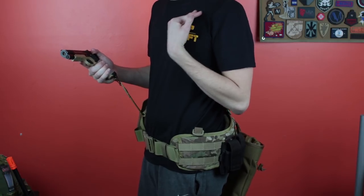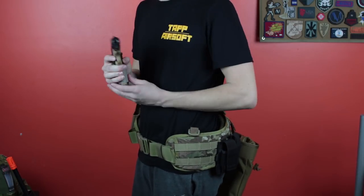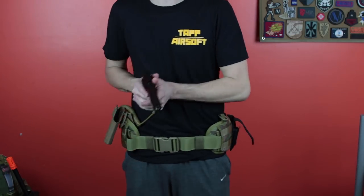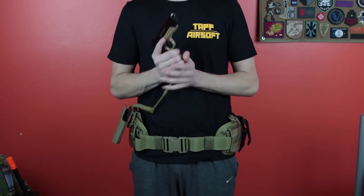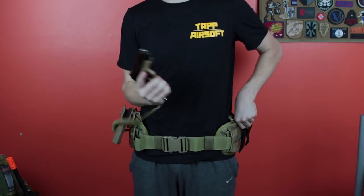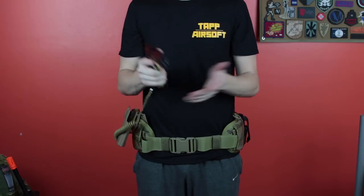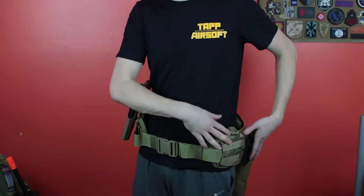I also will tend to run some pistol mags in my admin pouch on my plate carrier, but for the most part, I found if you're running a belt, which I think a lot of people like to do for Milsim, that back here is the best place, because then you can reload quick and then go up and kind of into your stance again. It's a very simple, very easy motion, so if you're reloading, you throw the mag out there, you can come up at the same time, so you're already presenting your gun and shooting at people at the same time. There's a lot of different tactics and a lot of different strategies, but that's kind of what I use.